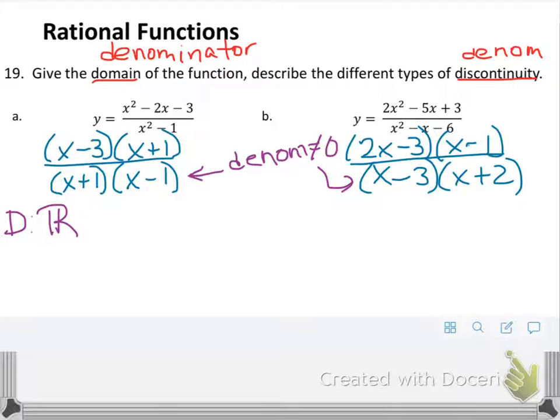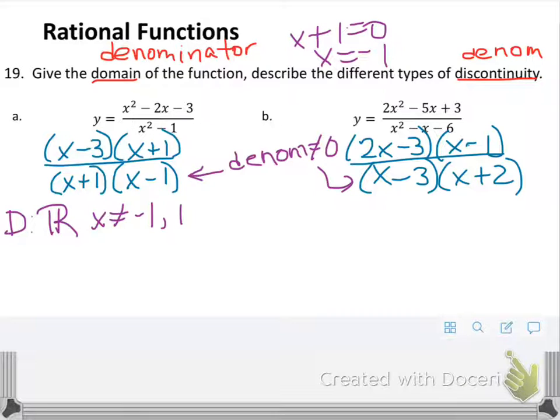So in order to find what values to exclude, we would just simply set each of those factors in the denominator equal to 0. So for instance, x plus 1 equals 0 would give me x equals -1. So that's what x cannot equal. So first we would say the domain is all real numbers, and then we would say x cannot equal -1. From the second factor in that problem, x also cannot equal +1. So if you were to put either of those numbers into that equation, you produce a 0 on the bottom, and you can't do that.